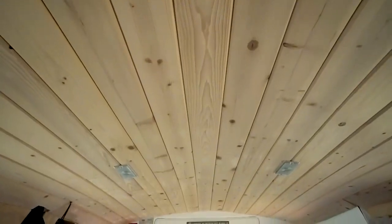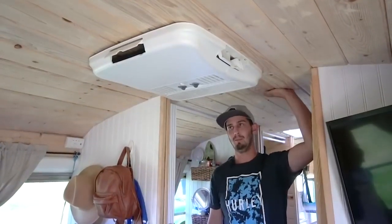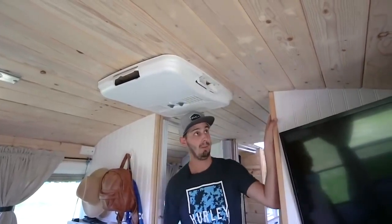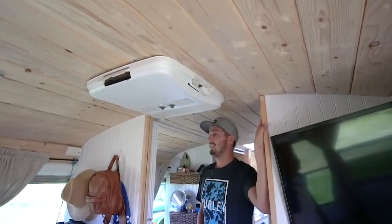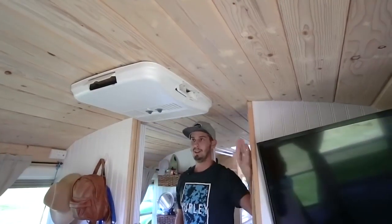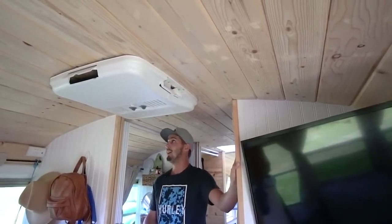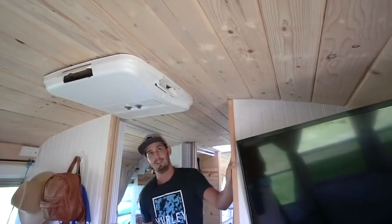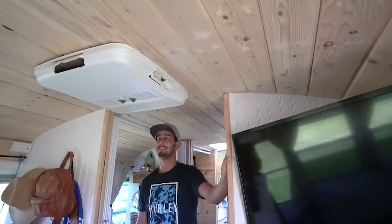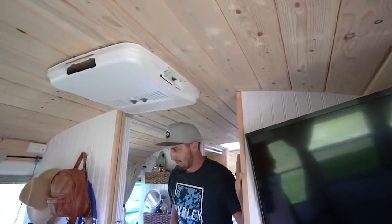For the ceiling, they have tongue and groove all the way down the bus — untreated, no finish on it, all from Home Depot, pretty cheap. Tyler just screwed it into the frame of the bus with no glue — the bows in the frame are about every foot and a half. He was nervous going through places like New Orleans with really bad bumpy roads that some pieces would come loose, but in four months through some pretty aggressive roads it's stayed intact. He put putty over all the screw holes, but he can still see them when he lies in bed, which is a pet peeve.